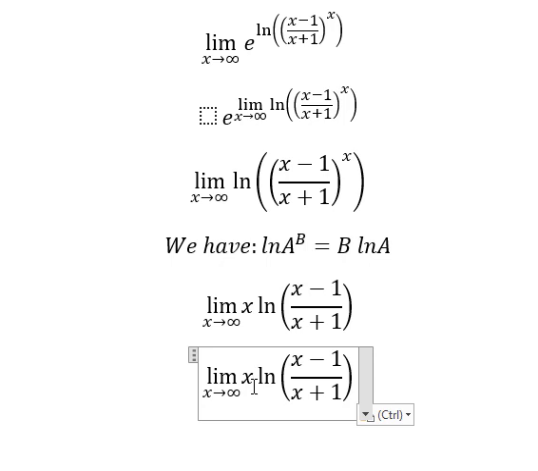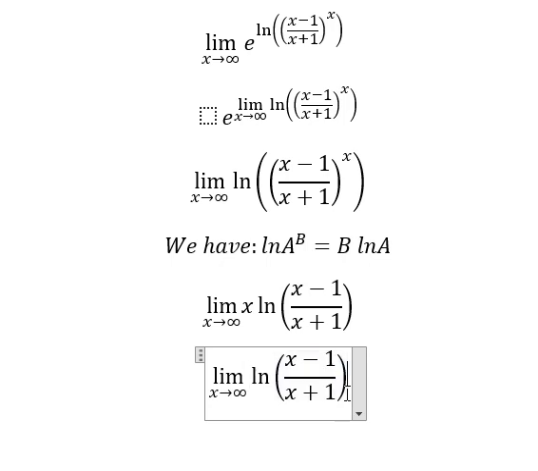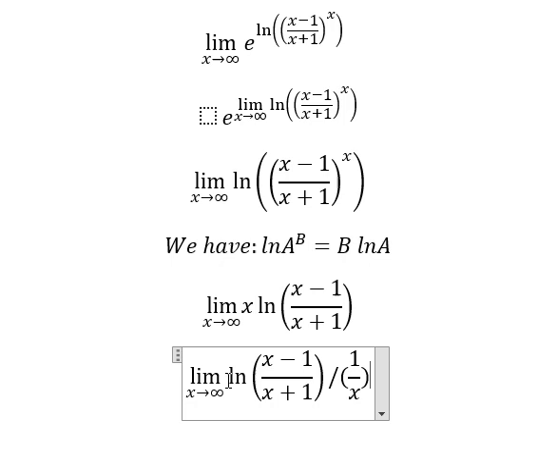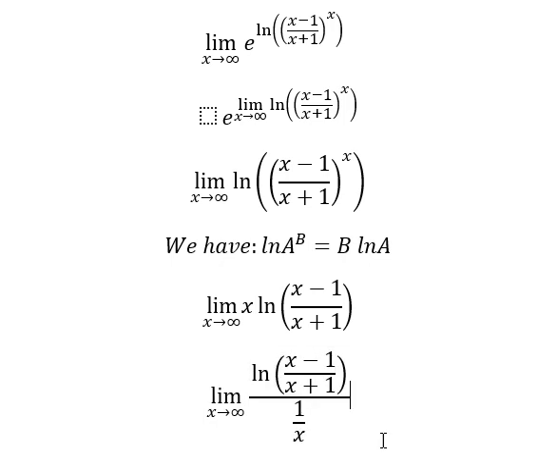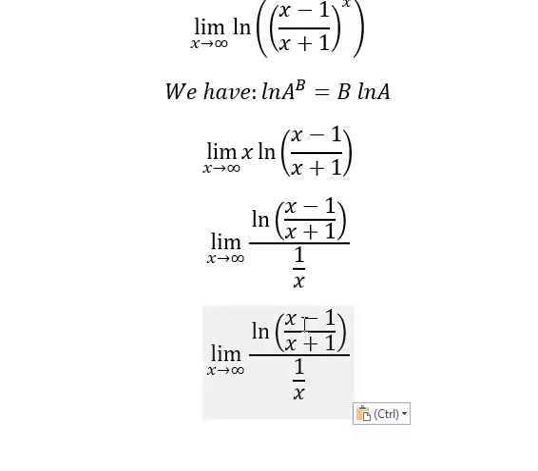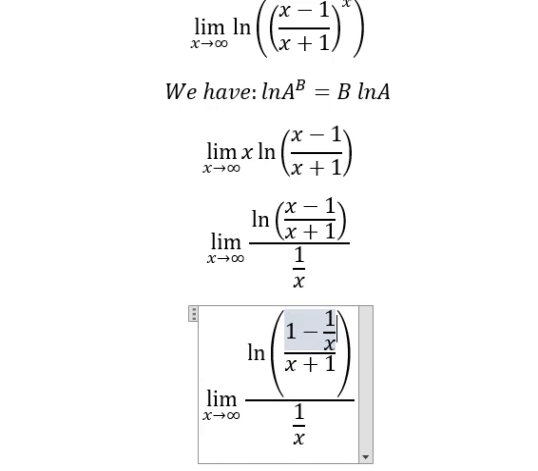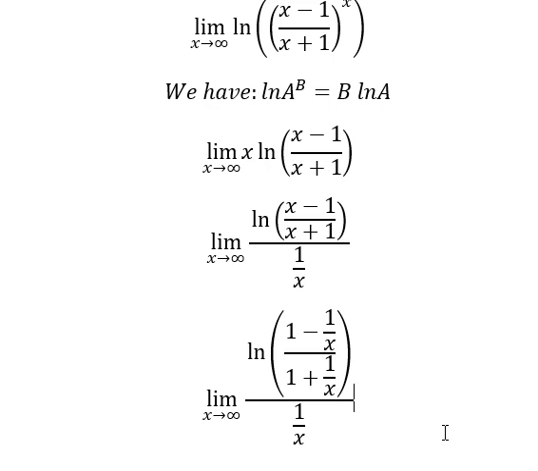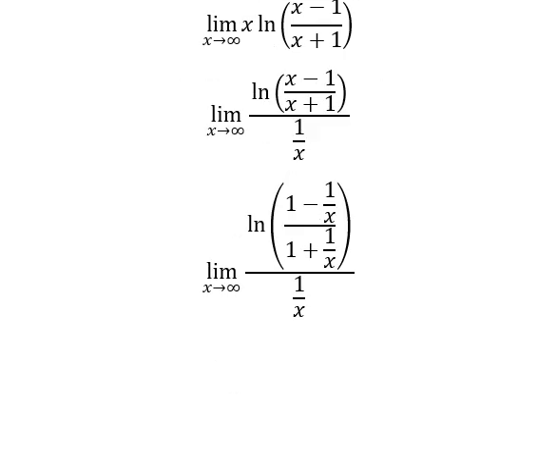Next, I will put s go like this. Next, I will divide by s on numerator and denominator. So when s approaches positive infinity, 1 divided by s, you got number 0, 0 and 0. And number 1, you got number 0. So that means we have 0 over 0.